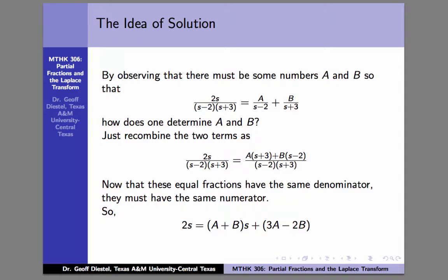So all we do is reorganize the numerator as a sum of terms with different powers of s. And then we want to compare those powers to the ones we see on the left side. And if we don't see some on the left side, then those are just zeros. So this is similar to what we did when we had to solve our system of equations for the method of undetermined coefficients. It's the same idea.